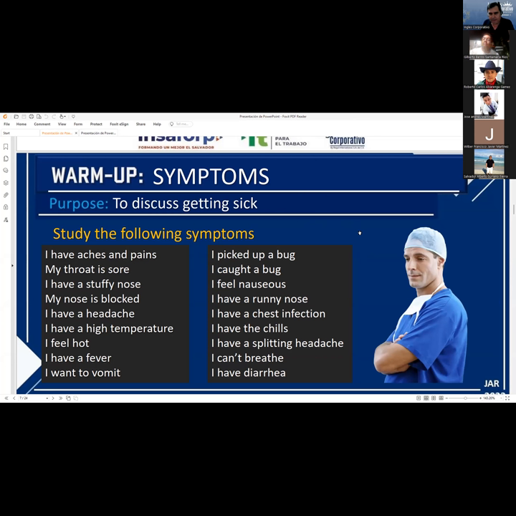What does aches and pains mean? Aches. Okay. Ache. Someone punches you on the nose. What do you feel? Con dolor. Yeah, pain. Aches. Ache and pains are the same. You feel ache. Sometimes you have a toothache. You cannot eat and you cannot speak, right? Inflamado. So you have a toothache. No. The pain. What do you feel when they hit you on the nose? What do you feel? Pain.